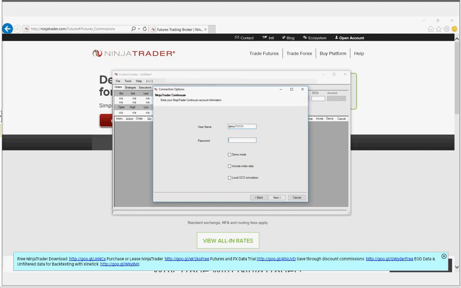And next, you can also copy and paste the password that you received via email. When you copy and paste the password, it is important that you do not accidentally include a space before the first character because that would cause the password to be invalid. You need to make sure that the password is entered exactly as you received it via email. The best way to do that is by simply copying and pasting.